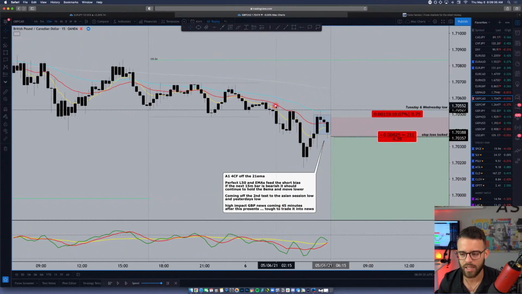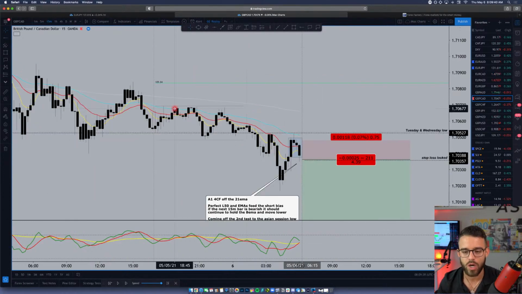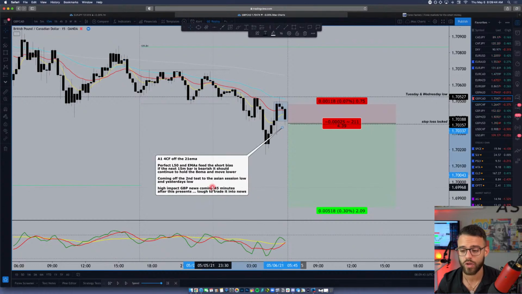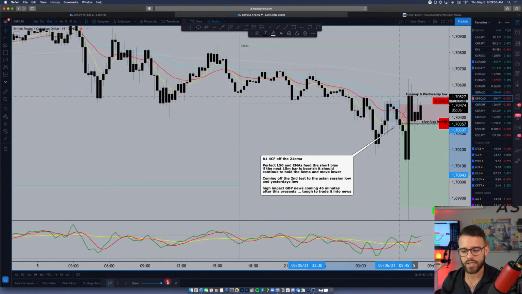The TDI is telling me to be bearish. EMAs are telling me to be bearish. 800 EMA is way up here. ADR is 110, which is really good, right? That's got plenty of space to move. So I'm like, okay, this could set up to continue lower. Now, the 8 and the 21 EMAs are already in a downshift. We're coming off the 21 EMA, and then we get the proper TDI value when the next candle closes.